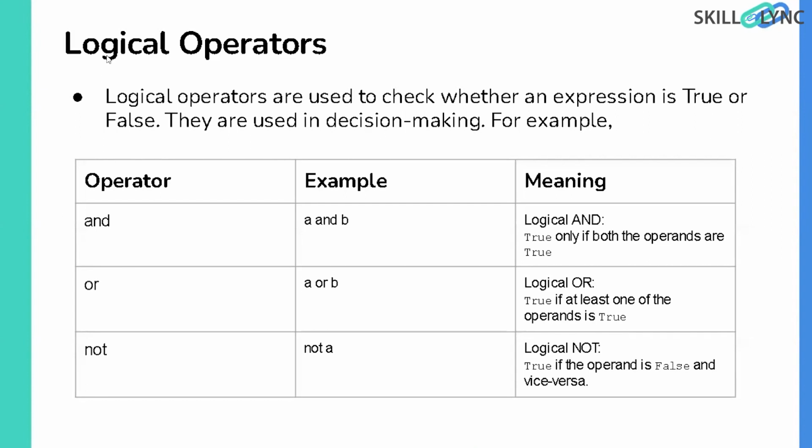What is your AND operation? We call it logical AND. AND is true only if both the operands are true. Only when A is true and B is true is your AND operation true. Similarly, OR operation, A or B, is true if at least one of the operands is true. NOT is simply the inverse of whatever variable we define. If A is true, then not A is false. We'll see the flowchart for this.